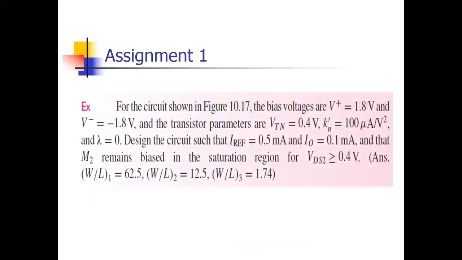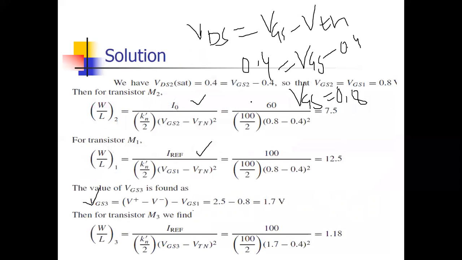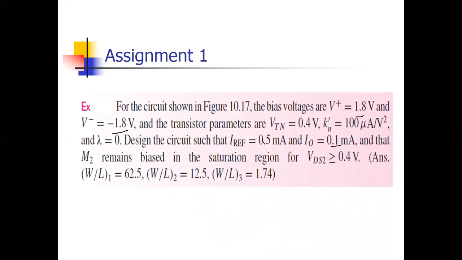Okay, now the exercise for you. Same type of numerical, only the parameters are changed. What parameter here? The negative voltage is not 0, it is minus 1.8, and the positive voltage is 1.8. So there are a little bit of changes in the current expressions. The current values were 60 and 100 microampere, but here the values are 0.5 milliampere and 0.1 milliampere. Means the formulas are the same, only we have changed the values. So just do it yourself and check the answer.